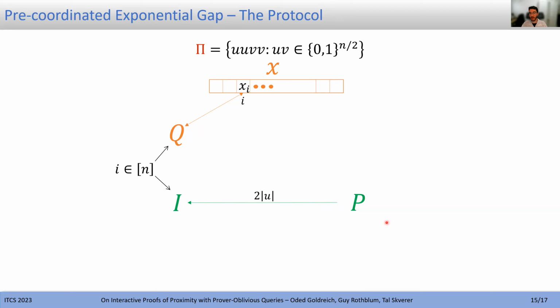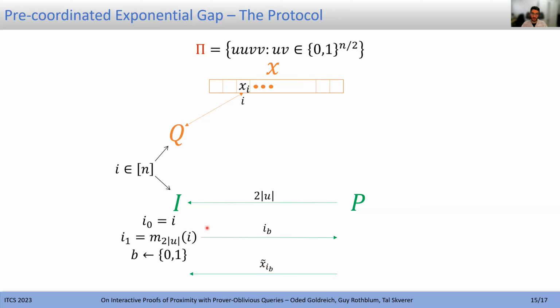But the issue is that the prover may be cheating, so we need to do something smart. We'll define I0 to be little i and I1 to be the matching position of i under the cut to U that the interacting module knows. It will also flip a coin, which we denote by B, and we'll send to the prover the index IB. So with probability half, we will send the index that we actually queried, and with probability half, we'll send the matching position of this location. The prover will have to send back a bit, which is supposed to be X at position IB.